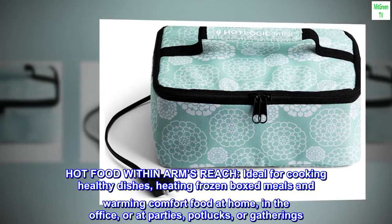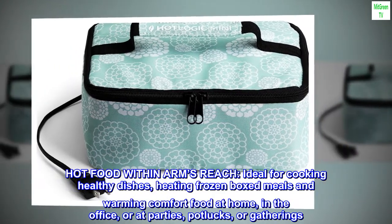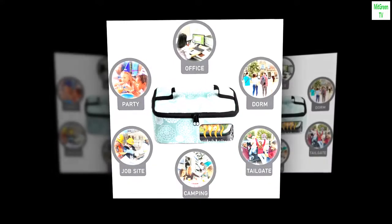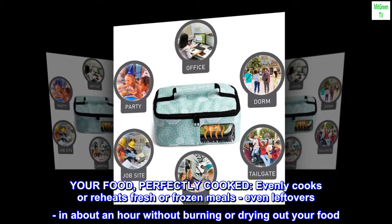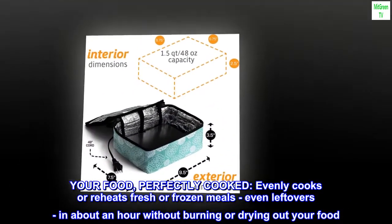Hot food within arm's reach. Ideal for cooking healthy dishes, heating frozen boxed meals and warming comfort food at home, in the office, or at parties, potlucks, or gatherings. Your food, perfectly cooked. Evenly cooks or reheats fresh or frozen meals, even leftovers, in about an hour without burning or drying out your food.